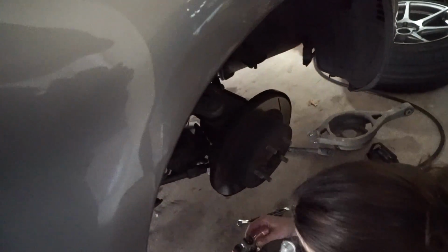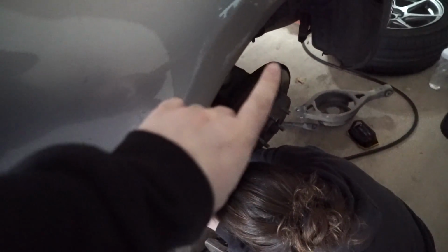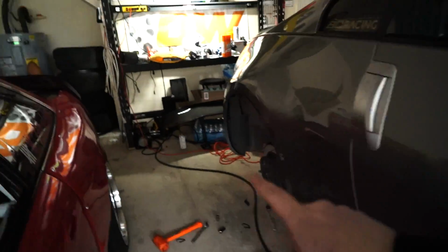I'm just kind of buckling everything back up. I gotta get the rotor back on. So one thing that's really awesome about this, but also is gonna take a little bit, every single component in the suspension right now has been replaced, which means it is gonna be super out of alignment, big time. But here's the amazing part. Every single thing is adjustable.